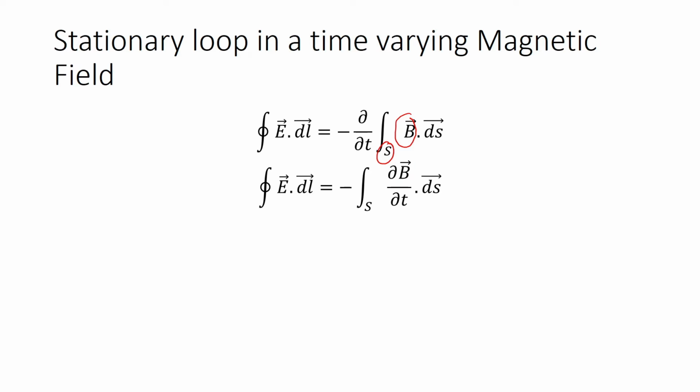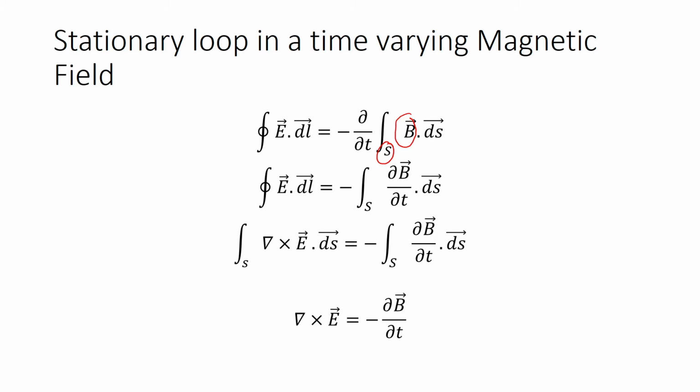So if I apply the Stokes theorem right now, I can get that del cross E bar is equal to minus dou B bar by dou t. Understand that? I have used the Stokes theorem on the left hand side, and on the right hand side, if the integrations are the same, then the integrands must be the same. Therefore, del cross E bar should be equal to minus dou B bar by dou t.